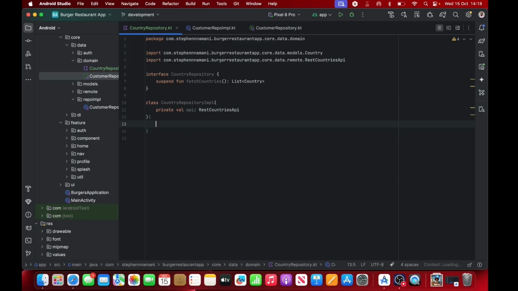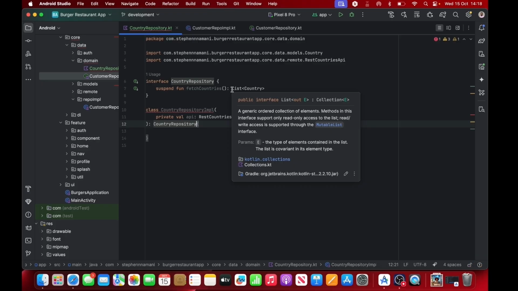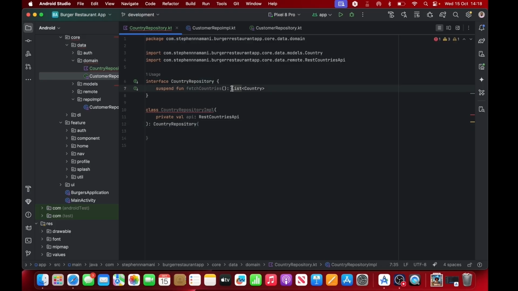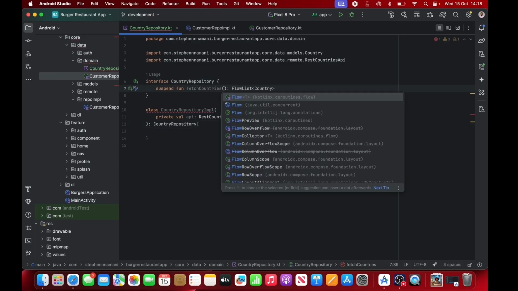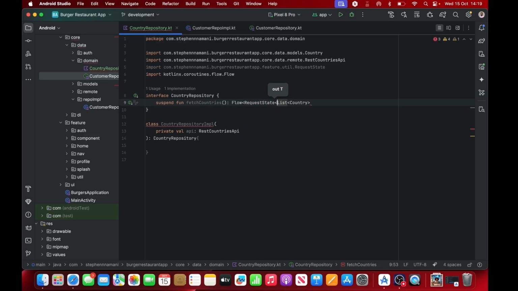Then in the body here, we're going to first of all inherit from our repository, that is our country repository, like this. Now we are forced to implement this function. But before we do that, let's add a flow here so that we can read the loading and the error states of our implementation in our UI. So let's add a flow here, and that flow, coroutine flow. Then let's call our request state here like this, and we need this here.